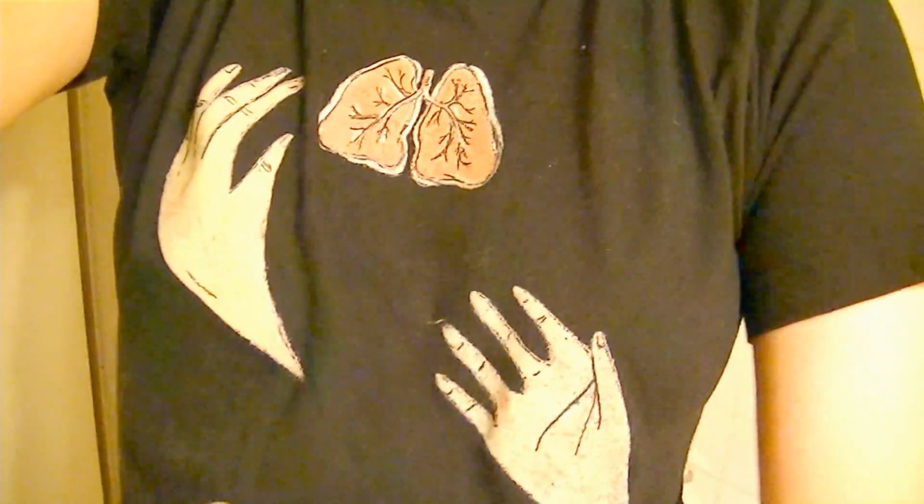And I'm wearing a Purity Ring shirt today. Let's see if I can show you. I have this on a tripod. Not really, let's just walk far away. Purity Ring shirt from when I went to their concert.